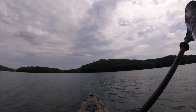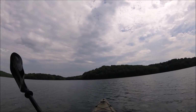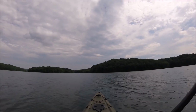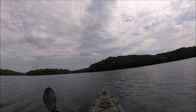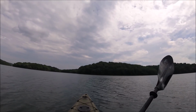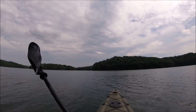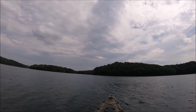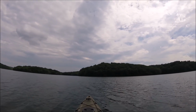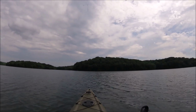So you can probably tell that the door on the side has to stay open in order to be plugged into the battery bank. So I've lost my waterproof capabilities on the camera. If I were to take a spill, or if it started raining or something like that, my camera would be in trouble. But cross my fingers, hopefully I don't intend on getting wet today, and I don't think I should have any issues with the camera itself getting wet or exposed to water on the inside with it being plugged in like that.